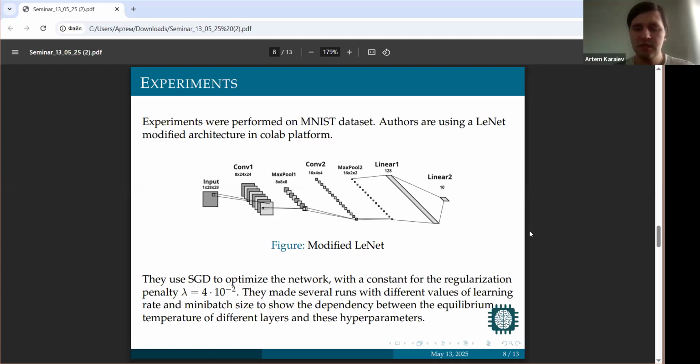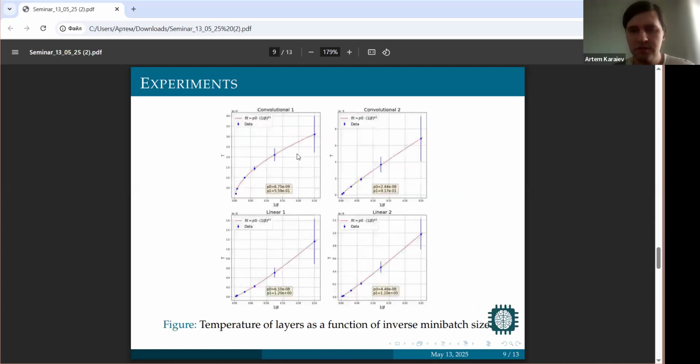That means that they calculate temperature only for trainable values, for example, for the first convolution layers, second linear layers, and others. They don't write formulas for how to calculate it, but we understand that we need to take not all of the trainable values, but only the trainable values used in the concrete layer.